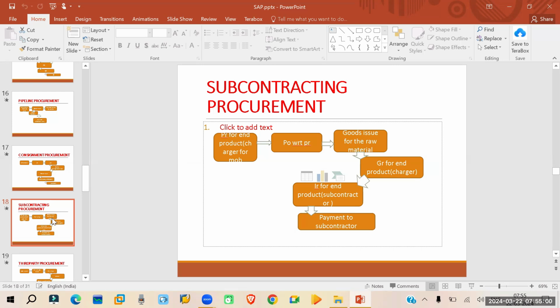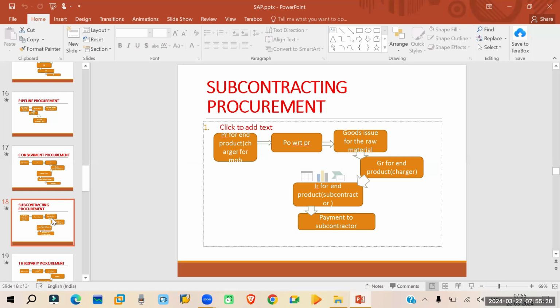Now in my warehouse or my storage location, I will search whether every item required to manufacture or sell 100 mobile phones is available or not.